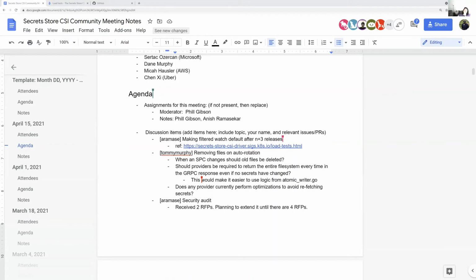Yeah, I mean, the interesting part around this, me and Tommy have been discussing a little bit on Slack, is that this is similar to a put versus patch, right? Do we always think what the provider gives us is the source of truth, and then just write everything from that? Or when the provider only sends a subset of files, do we consider it a patch and just patch the existing files but don't touch the old files?